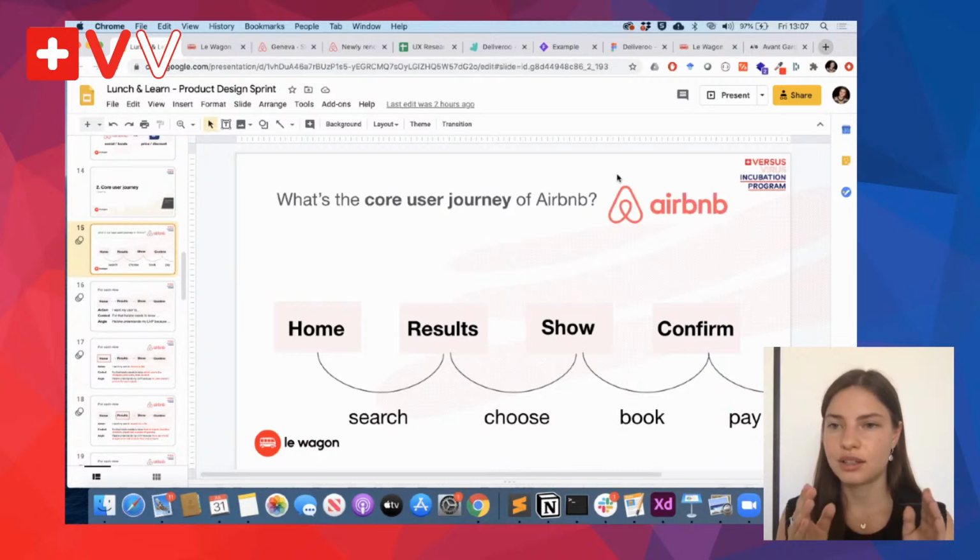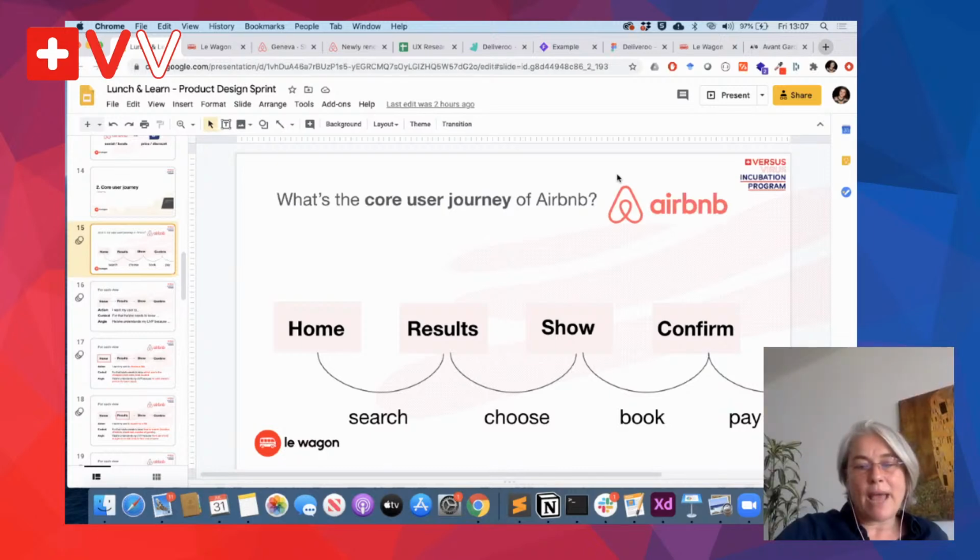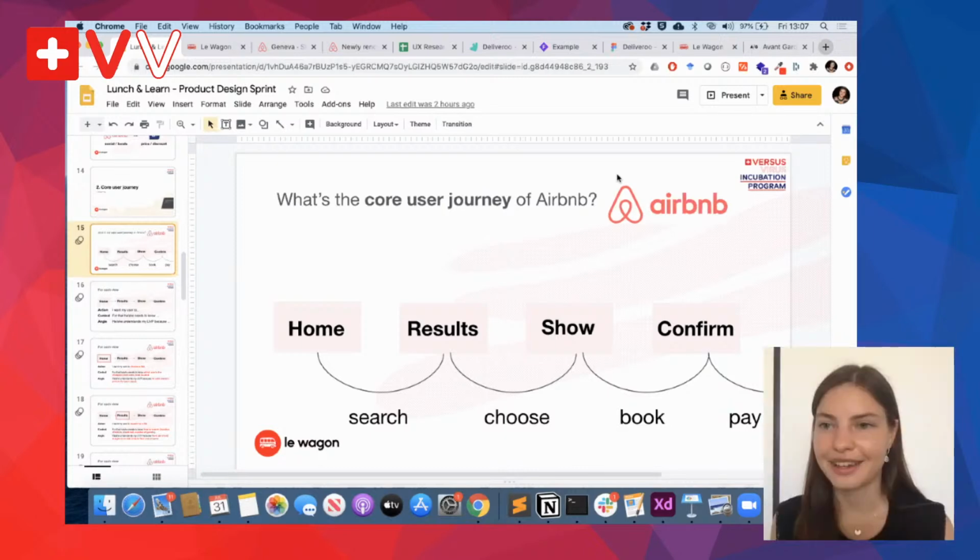For that core use case, this will be the core user journey. So you're saying that I need to search, then I need to choose, then I need to book, and then I need to pay. Yes, exactly. That would be just for the action that you are planning to focus on. Beautiful. And this will be the journey that you will undertake for it.